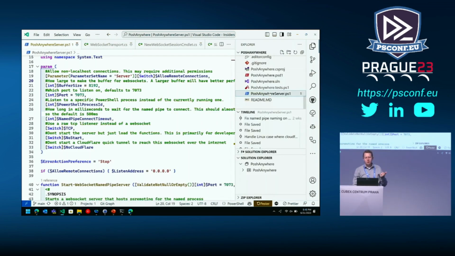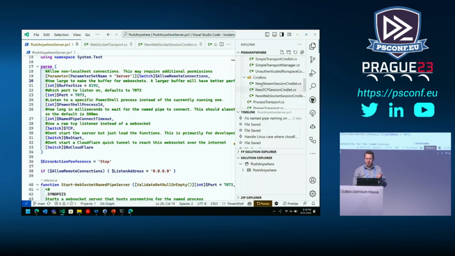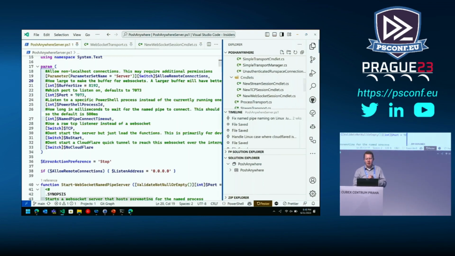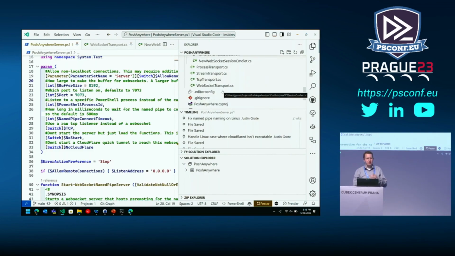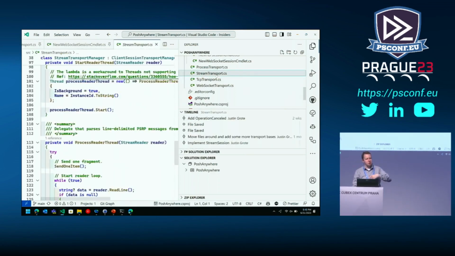Yeah, so this one's a more contrived example, but if you look here, I have PoshAnywhere, which has a lot of examples of connecting to a process. I have a version where it's a generic any-stream transport, rather than the weird text writer and then the method. If you know how streams work, then you can just use this one, build a transport, and give it a stream, and now you have a remoting protocol in that stream.